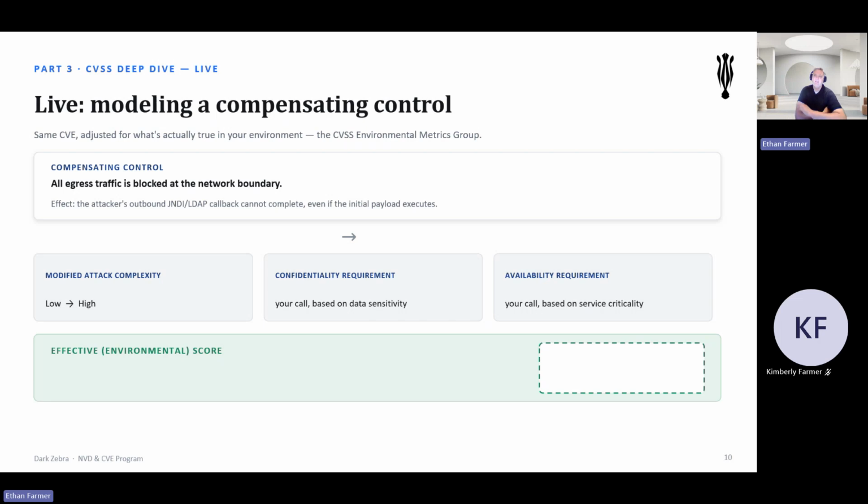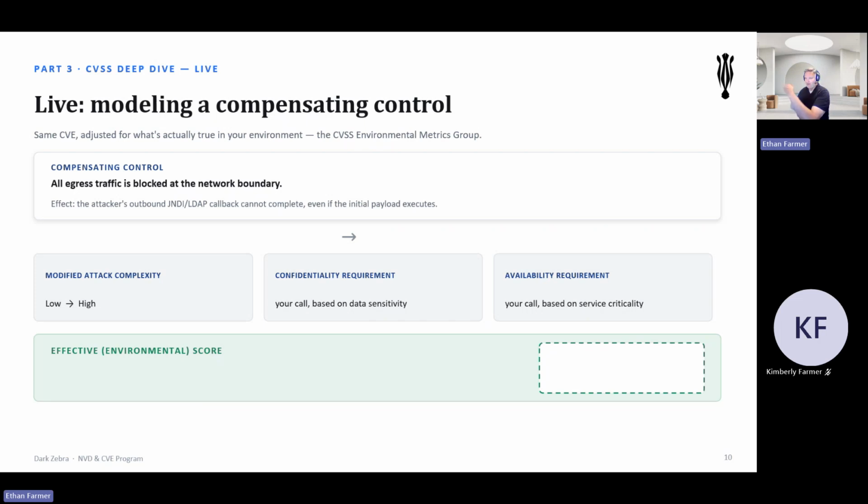So in my case, let's say that I might have a vulnerable version of log4j, but I have very strict network segmentation. I have very strict egress rules, right? I've got a security group or something around the system that is consuming the log, and I don't allow egress traffic.